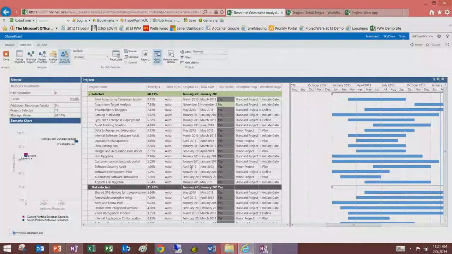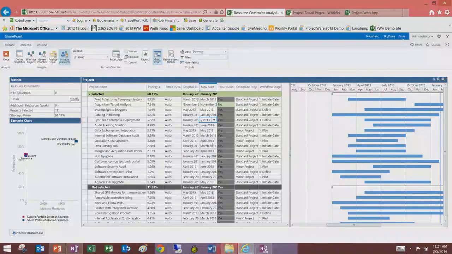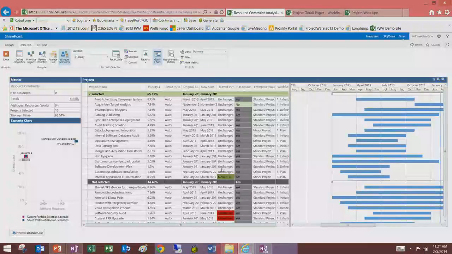So if we want to extend projects out, let's say we go in here and we've got a project that starts in March. It's a pretty high priority project. What if I pushed it out till May? And what if I had another March project? If I pushed it out till April? So if I delay 2 of my strategic projects, will that help me bump other projects into the portfolio? What I can do is I can ask the system, will this work? And it's going to say, you know what, good news. By doing that, I'm moving a project in. So by delaying 2 projects, I can actually move a project into my portfolio.